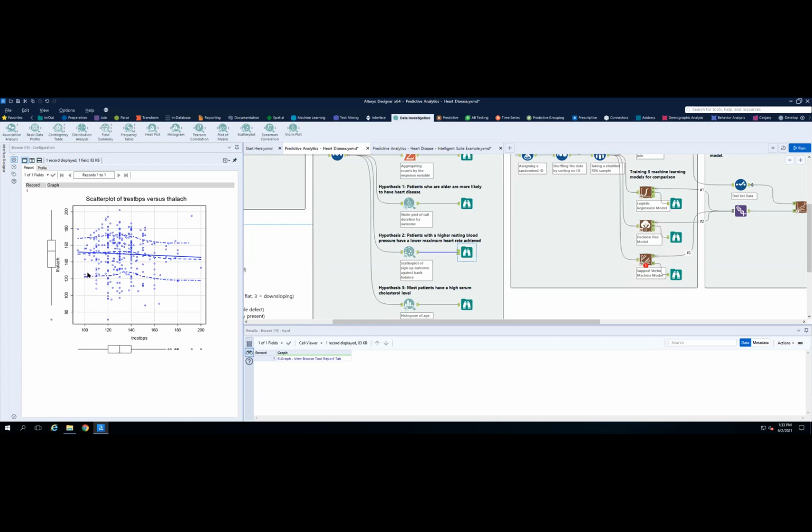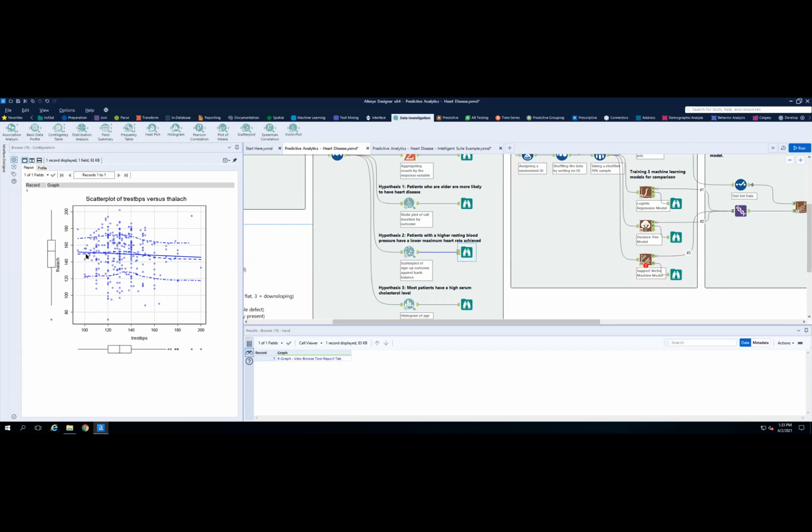I could also conclude that by looking at the solid line here, which is the line that would be produced if you ran a linear regression on this cluster of points. And you can see here these two arms, or the box plots. They tell me that if I change the value of my resting blood pressure, the value of the maximum heart rate achieved doesn't actually change that line all that much.